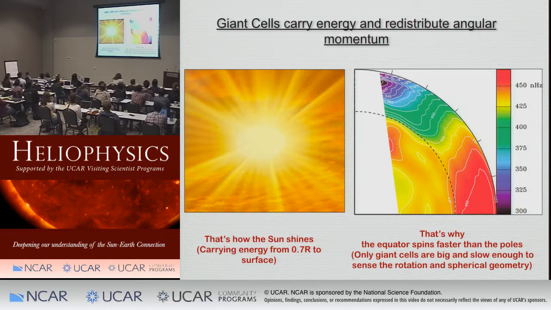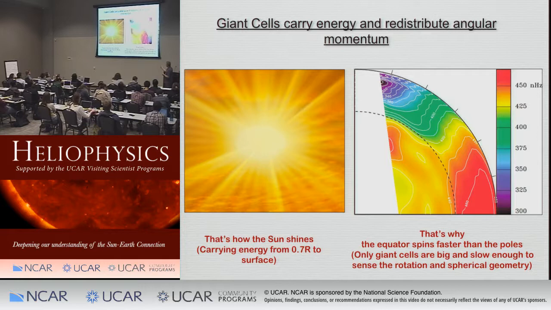Like waves in the Earth, seismology of the Earth measures earthquakes. The Earth has both pressure modes, which are sound modes, and elastic modes. The sun only has P modes, although it has internal gravity waves down here, but those really haven't been detected. It's mostly sound waves. So the surface of the sun is vibrating, and from the frequencies of vibrations, you can figure out what the structure of the sun is below the surface and what the rotation is below the surface.